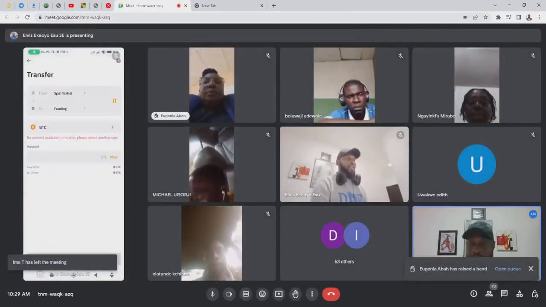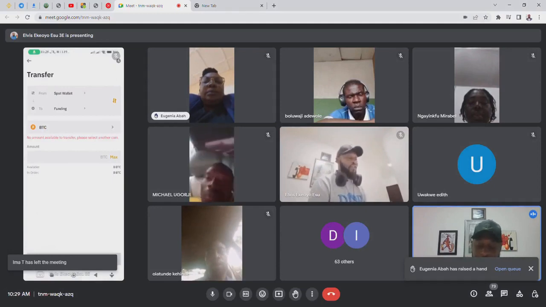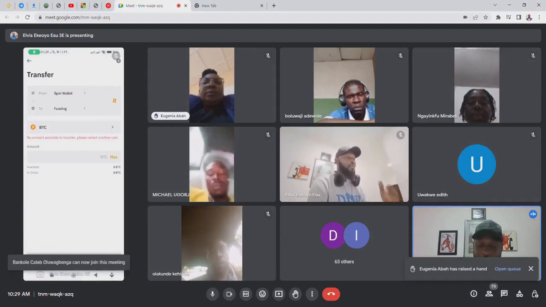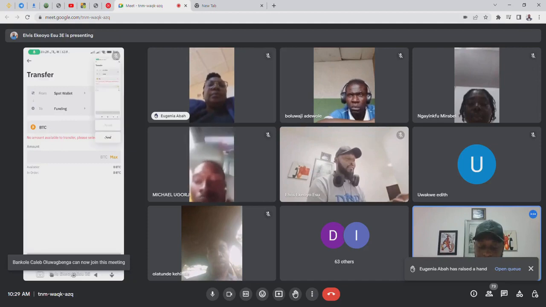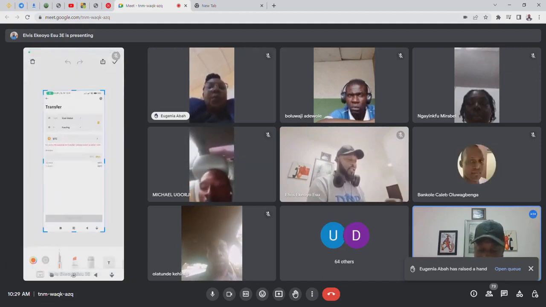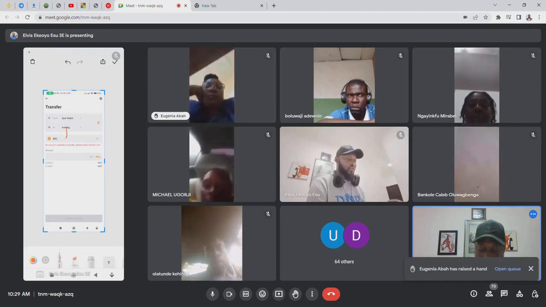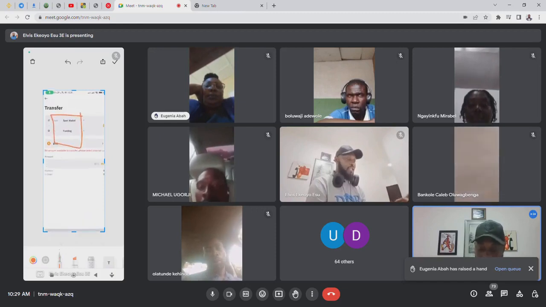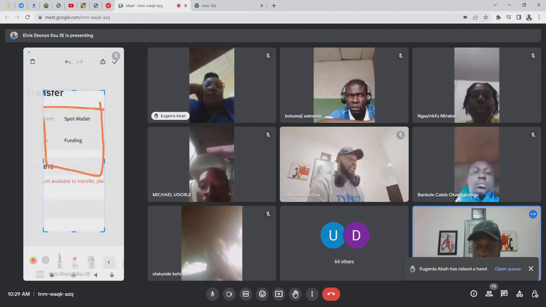and then it will bring you to this interface where you see transfer from spot wallet, okay, to transfer from spot wallet to funding wallet, okay.